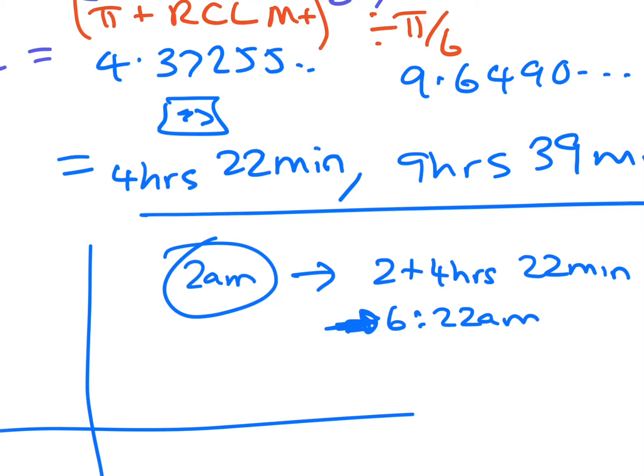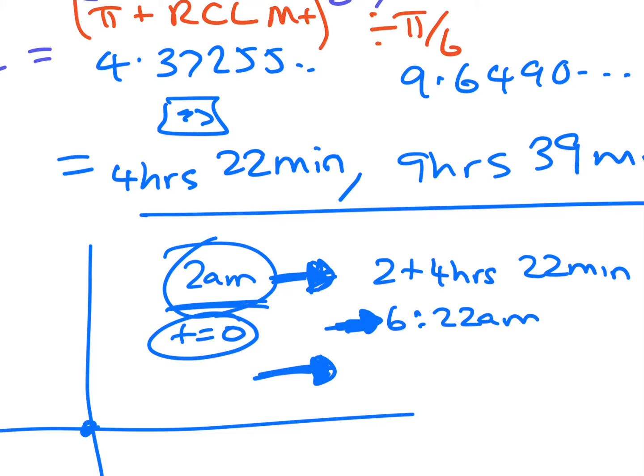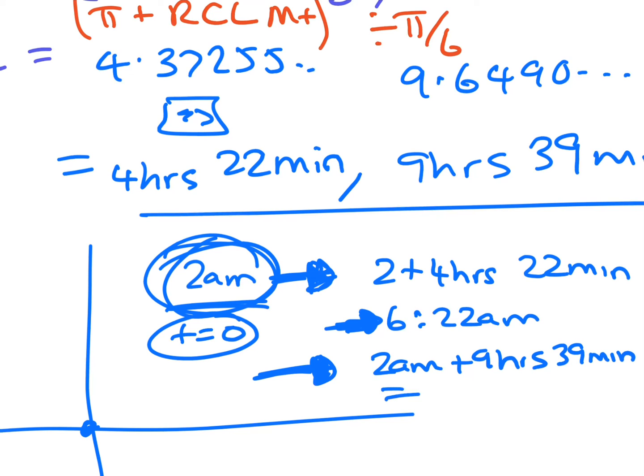And because the time in the graph is the time from the initial time, and the initial time is at 2 a.m., if you set your equation up like I have there without a phase shift, it just makes life really easy because you're starting at 0 at either low tide, high tide, or in the middle, which are really easy numbers to start with. Okay, and then if you went 2 a.m. plus 9 hours and 39 minutes, then that's going to be 2 and 9 is 11. It's going to be 11:39 a.m. And that would be your 2 times for this to happen.